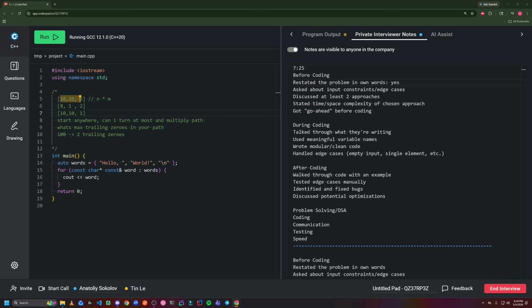Okay. So you're saying you would do some kind of prefix count of 2s and 5s and then combine them? Yes. So can I know the constraint on n and m? Yeah, we'll just say that your solution will work to where if you add up 2s and 5s, it's not going to overflow.